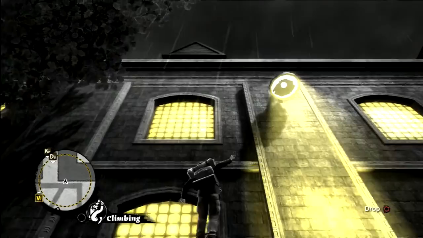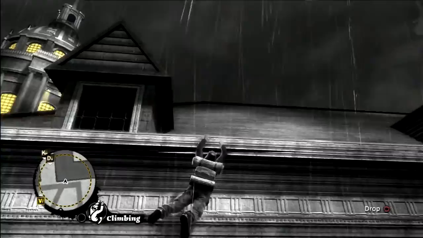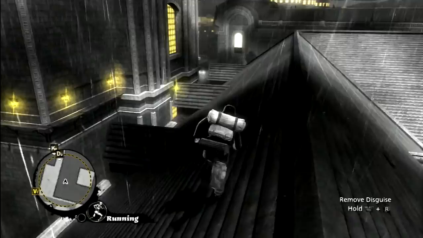Definitely easier to see how to get up to the top of these roofs when it's black and white and not when it's in colour, because the yellow just sticks out. When it's in colour, not so much.